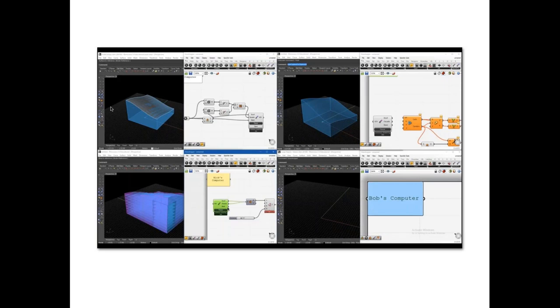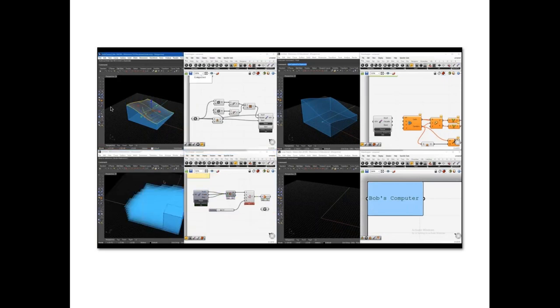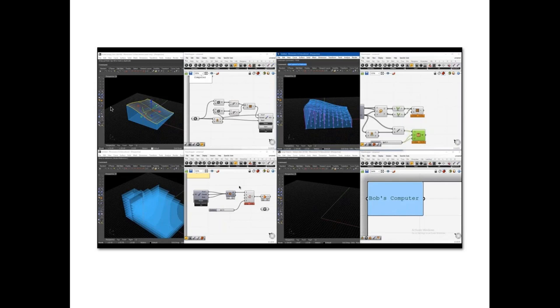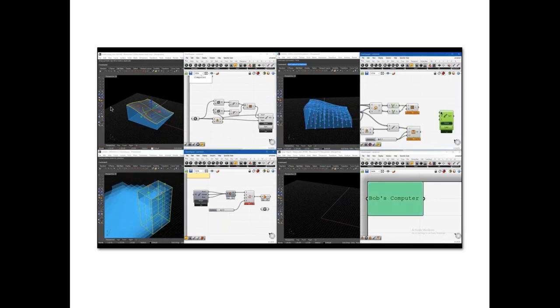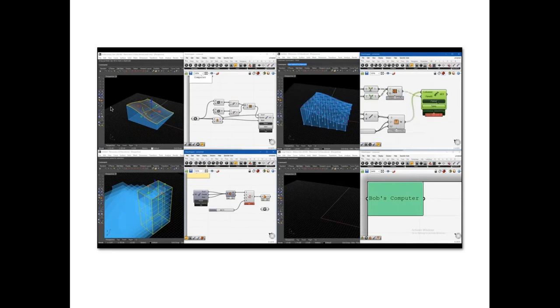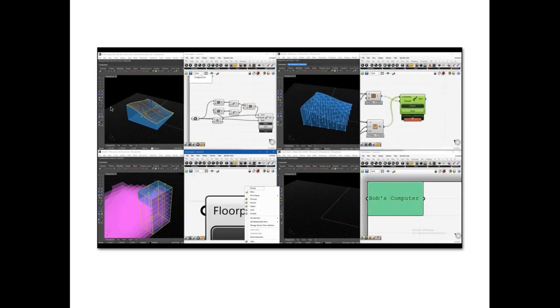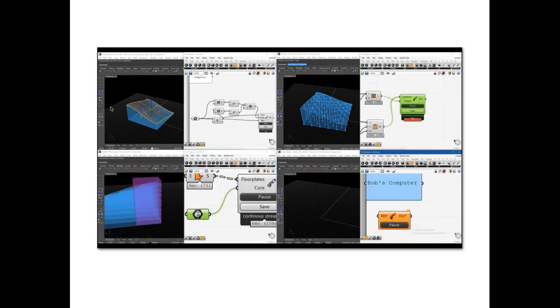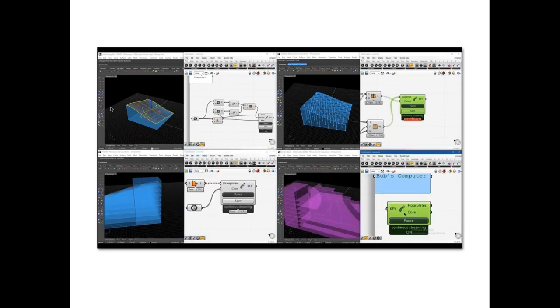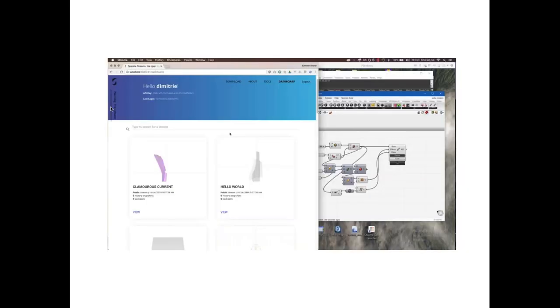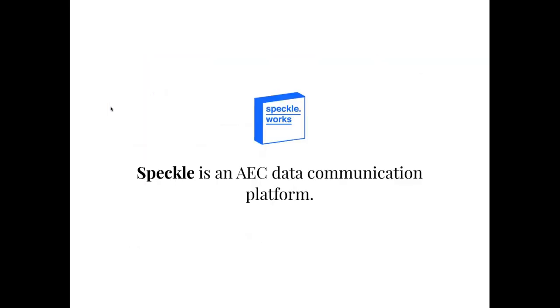But then one of my industry partners, aka McNeil, the makers of Rhino, saw that, hey, you're doing this very cool thing, which for me at the time was kind of a side effect. I was like, yeah, you can live stream geometry in between multiple Grasshopper things, right? So, wow, that's super cool. We should do more of this. And they also said, hey, you know, not everyone's using Rhino. So that kind of set out the development agendas for Speckle to go beyond these fancy online viewers and solution space explorers and so on and so forth.